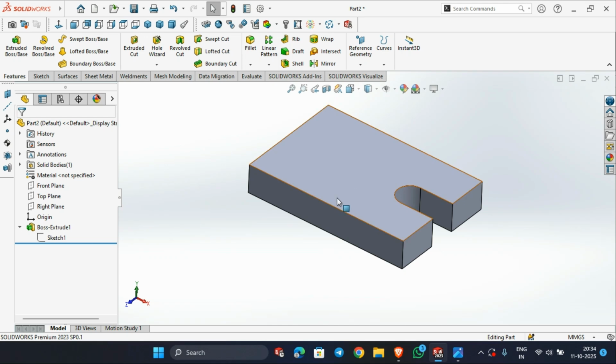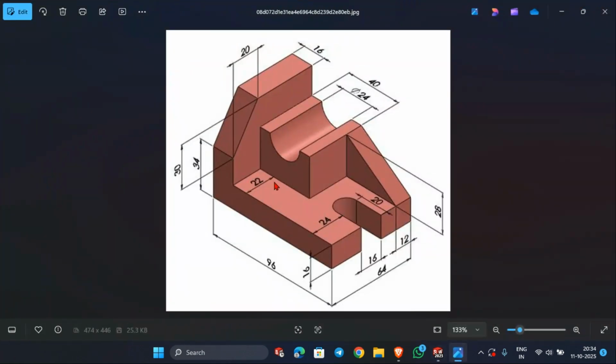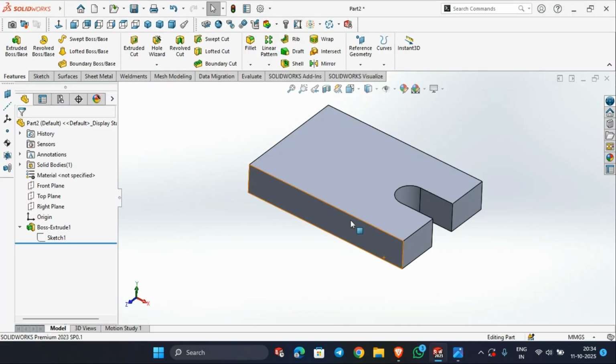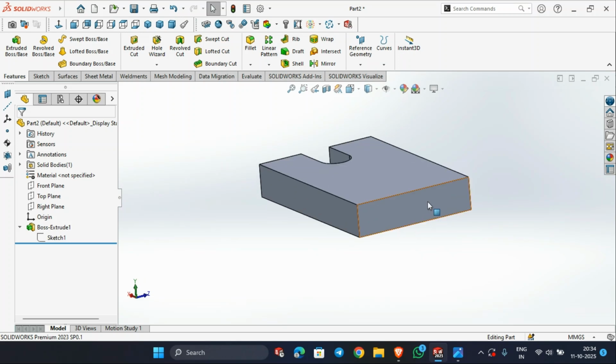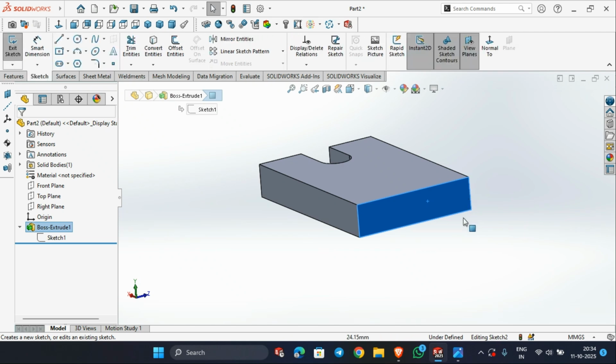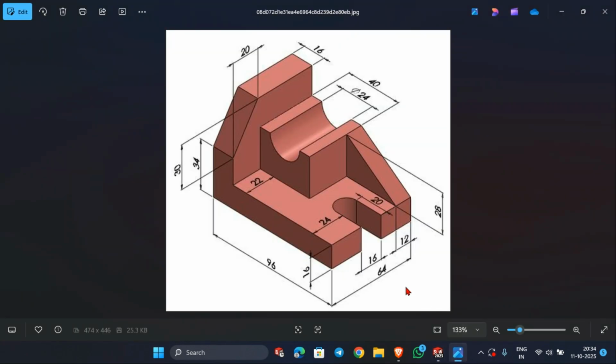The bottom of the part is done. Now it's time to create the inclined wall with this dimension. First of all, we choose the plane. Now click on this plane and sketch. Now it looks like this type of incline. The dimensions are 34.